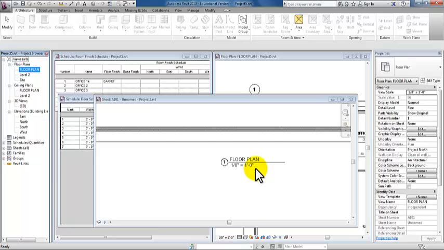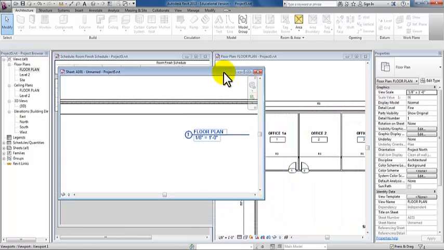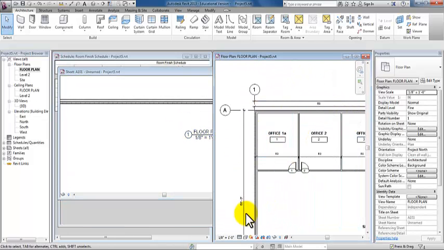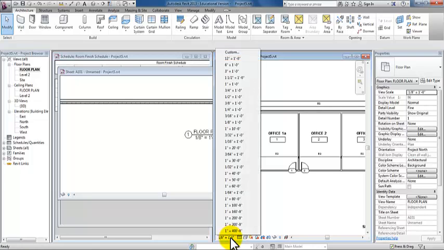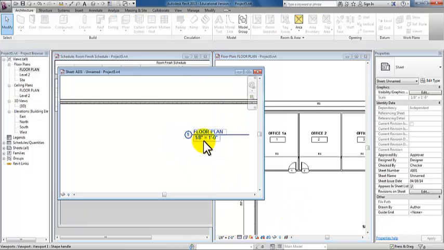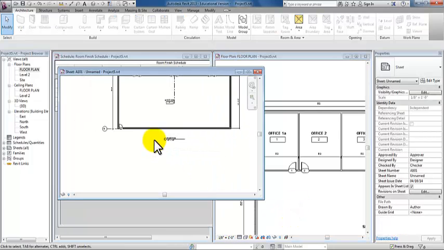You can pick yes, and the floor plan level 1 view changes to floor plan, and it's that also in the sheet. And I want to show you this, the floor plan itself has a scale that's at the bottom left corner, and we're using an 1/8 inch, so it automatically places the 1/8 inch scale here in the sheet.